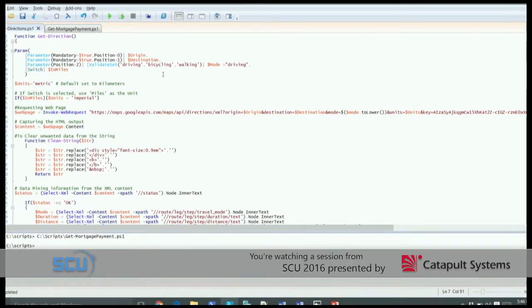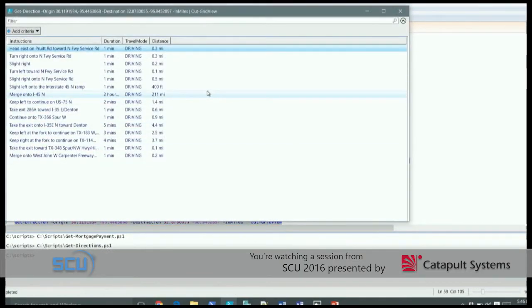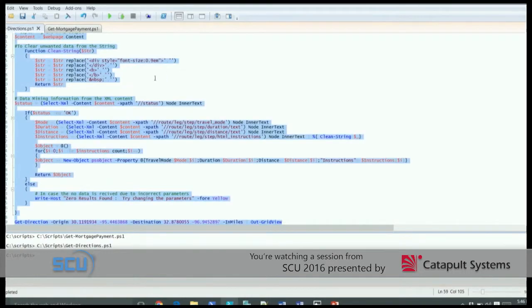So in this case, I'm actually telling it my mode of transportation is driving. And if we run this script, we get a pop-up that shows the directions from my house to Irvine here to the convention center. And it'll give me turn by turn and show me duration and things like my mode and distance, all that good stuff. So that easily I return that.